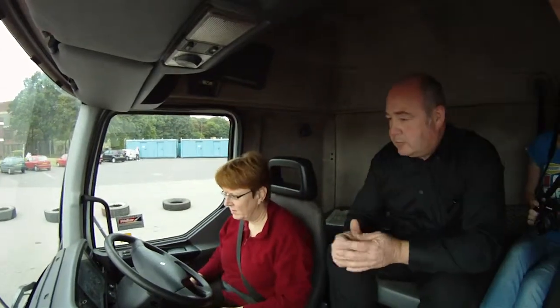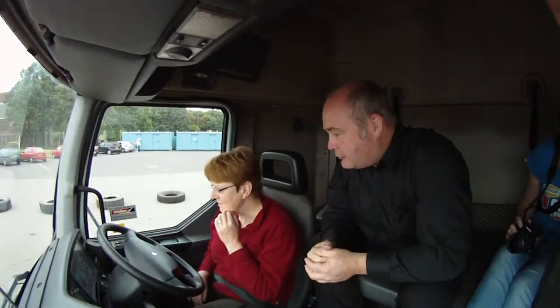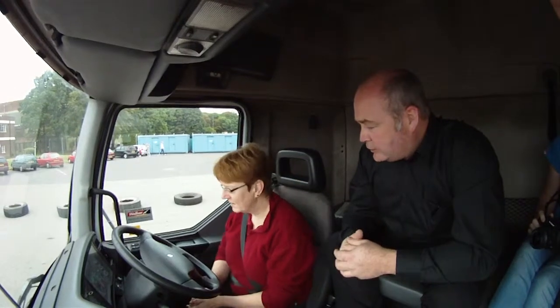Okay, so here's your dashboard. You see the biggest dial there, and then up is your tachometer, your rev counter. So what do you drive, a diesel or a petrol car? A diesel. All right, so you've got fairly limited revs on it.